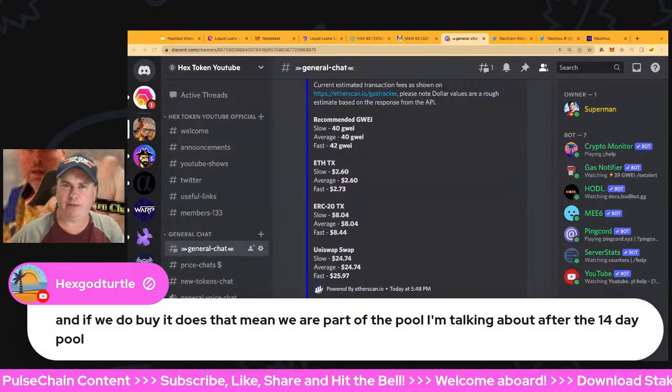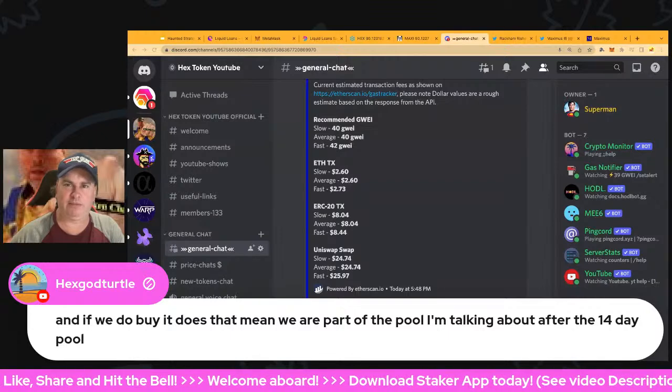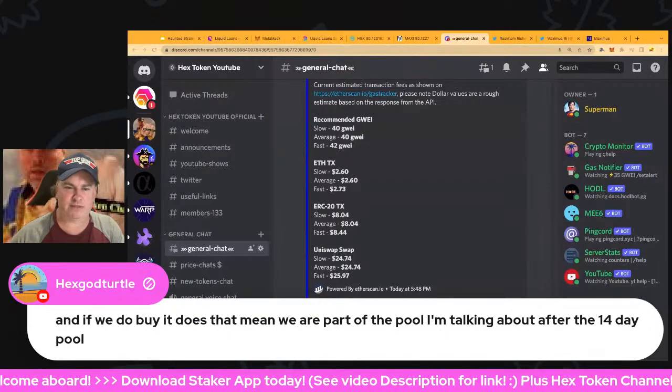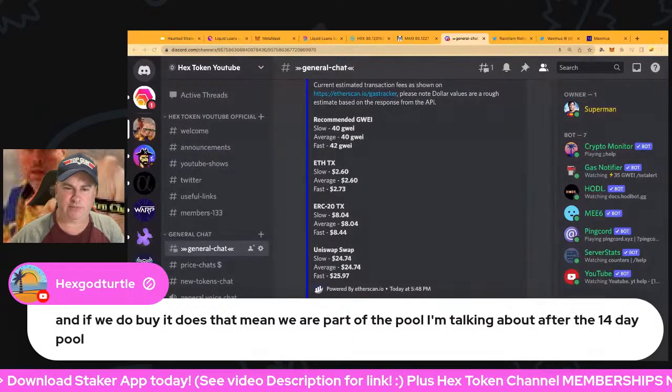Now, Maxi dropping relative to other assets like Hex, it could definitely do that if people decide to dump it. Maybe they've got some big issue in the family or something. They've got to sell it. There are reasons why people might do that.